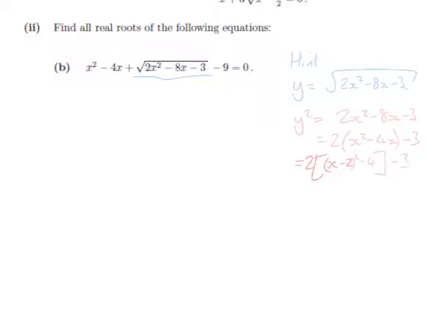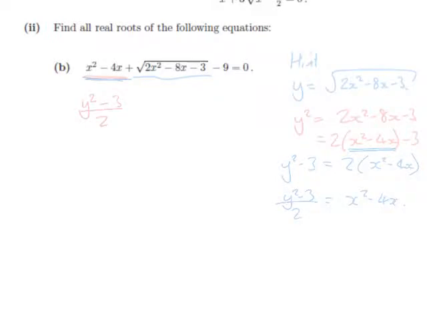at the front. However, I get halfway through and what I've done is I've noticed the thing I'm trying to replace is actually already appeared in my working. It's right here, x squared minus 4x. So I notice this and I backtrack. I'm going to make the underlined terms, that bracket, the subject of my equation, and I can replace all of that all together, all at once, with y squared minus 3 over 2. But that wouldn't have happened if I hadn't started the process of trying to make x the subject.